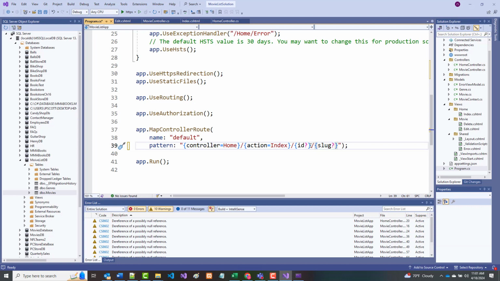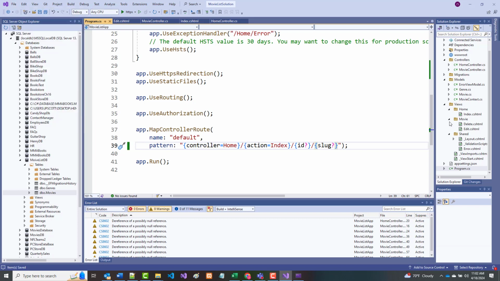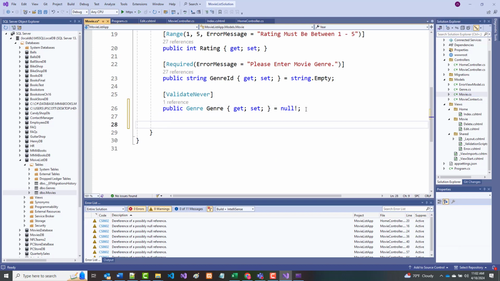All right. Then in the movie class, golly. I don't think I'm going to have to update the database because this isn't going into the database. But I've got to go to the movie class here. All right. And like I said, I'm not updating the database. So I should be able to just say public string slug. It's a newspaper term if you care.